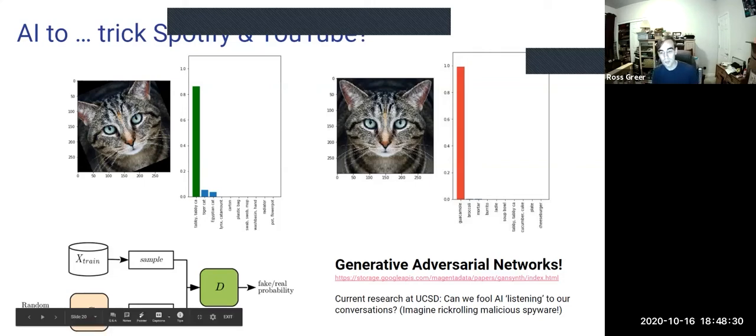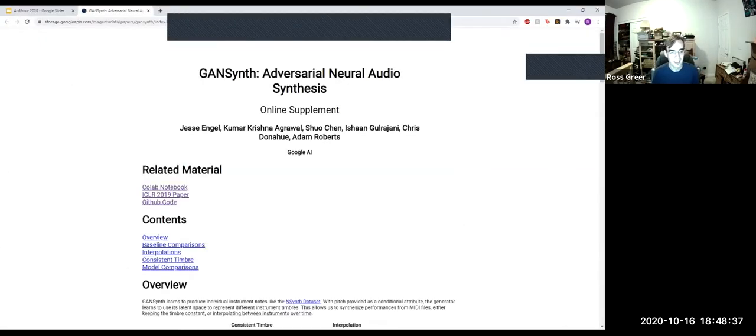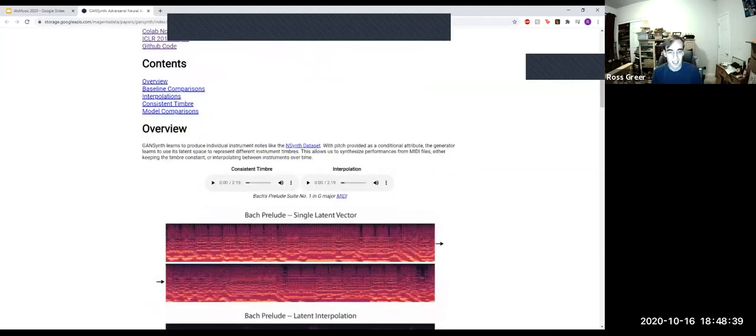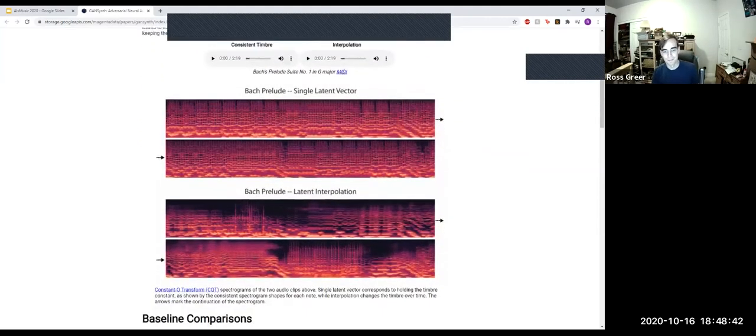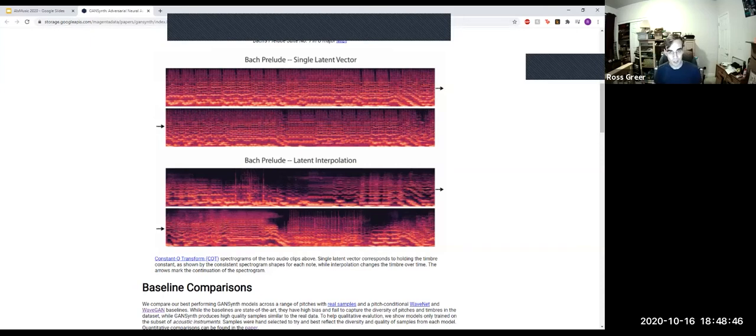So GANs can also be used to generate compositions instead of just tricking people. And Google has done some work with this, again with their Project Magenta. We can take a quick listen. So what they did with their GAN model is they tried to use it to generate timbral spaces, just like we saw with the autoencoder. The idea behind this is, can we create sounds that sound just like the orchestra instruments we love that actually came from nothing? They came from mathematical randomness. Can we trick a computer into thinking that it's a real sound from an orchestra instrument that it's heard before?